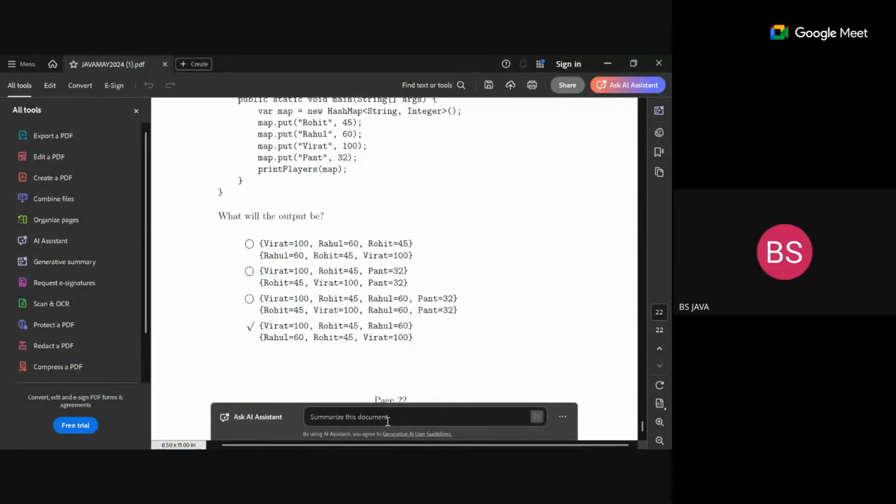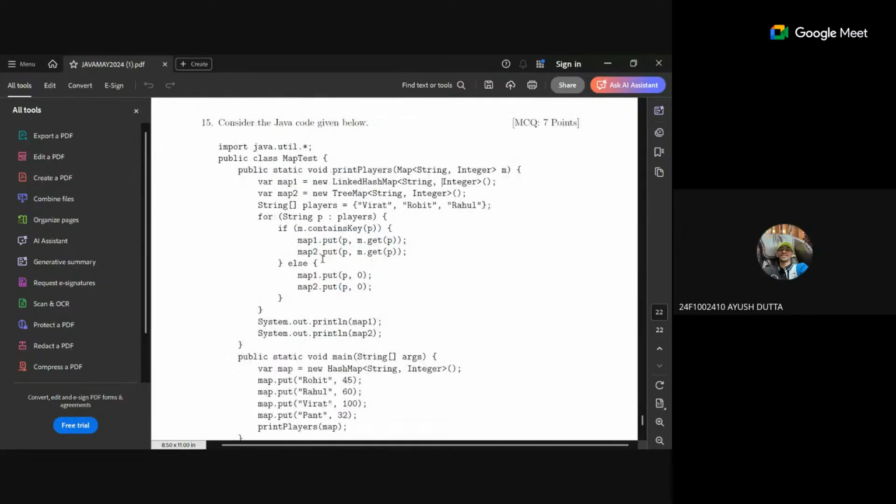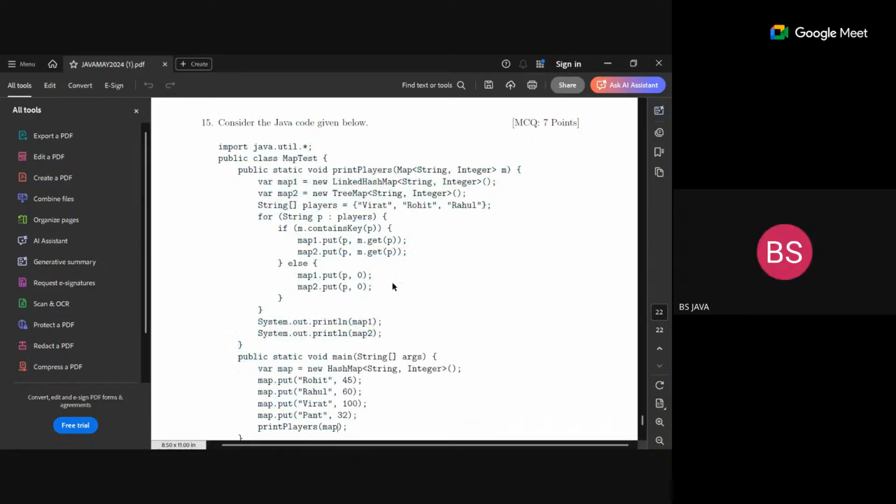Now, why is there var map equals new hash map? Why is it var in the main? That is type inference. In the static void main, the next line, var map equals new hash map.